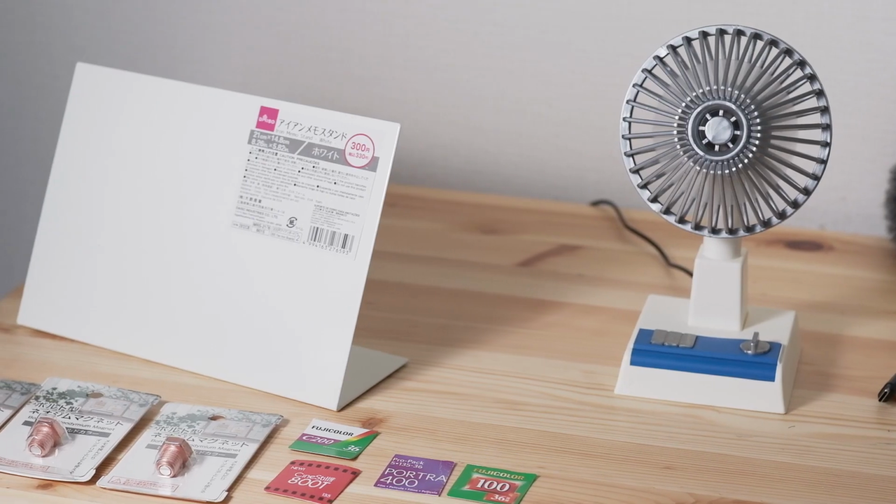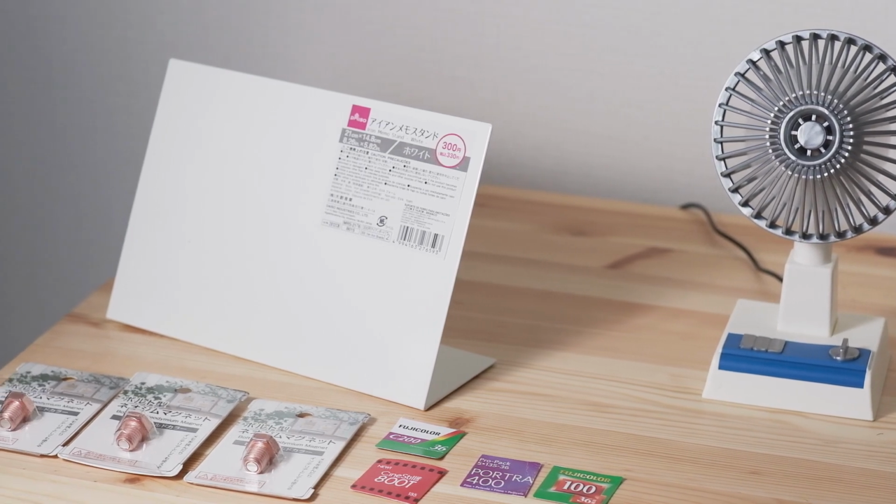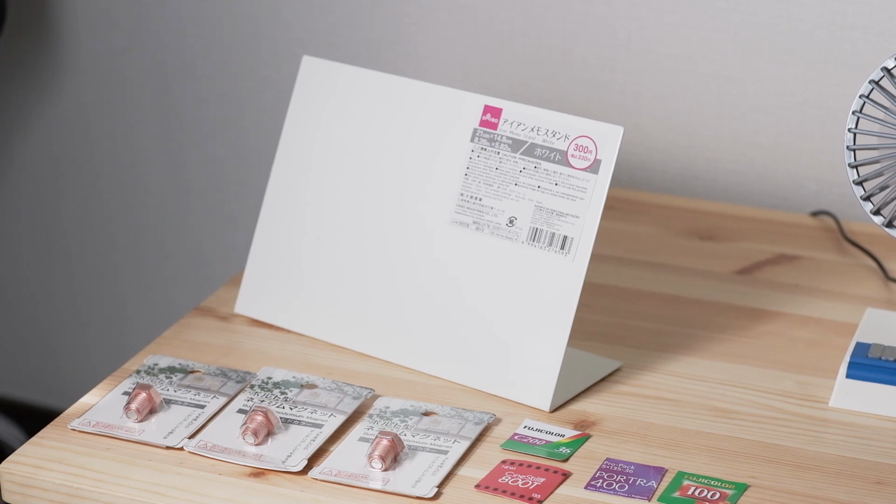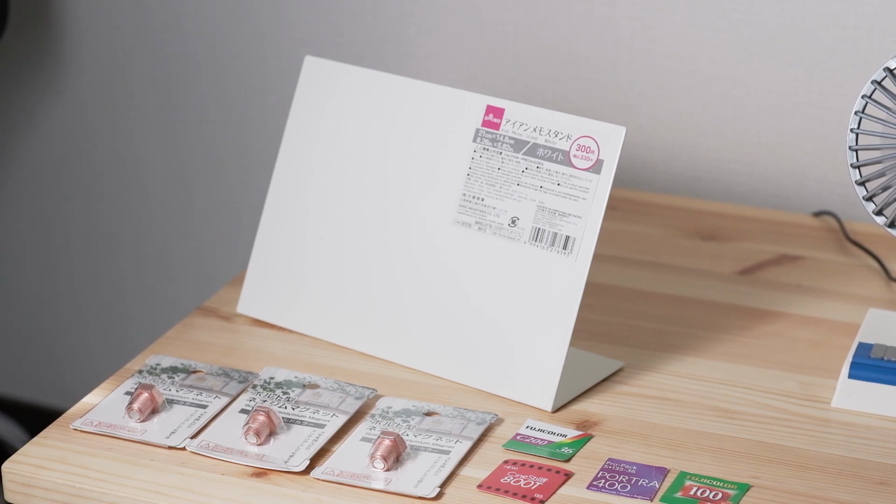Daiso's far better. And this is due to the fact that Japan is located next to a major workhouse of China, which produces really cheap products, and because of the shipping fee involved, it's cheaper to ship products from China to Japan instead of China to the United States, which is getting really expensive right now. So the quality you get from $1 products in Japan kind of blows out the $1 shop in the United States, unfortunately.